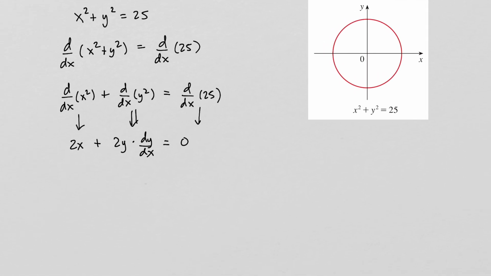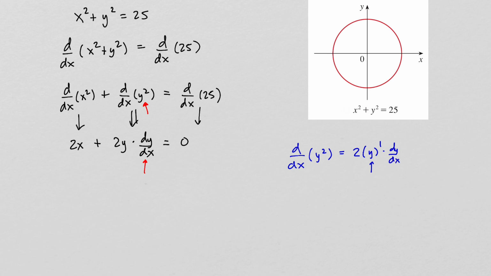So the key point is when you're using the chain rule, anytime you take the derivative involving a function y, you must follow it up with a dy dx. And I just want to talk very briefly about this a little bit more to make sure that you understand it. So what we're doing here is we're applying the chain rule. The derivative of y squared is 2 times y to the 1, and then we're multiplying by the derivative of your inside function. So you can kind of think of it as like 2 times y to the 1, and then the derivative of the inside is dy dx.